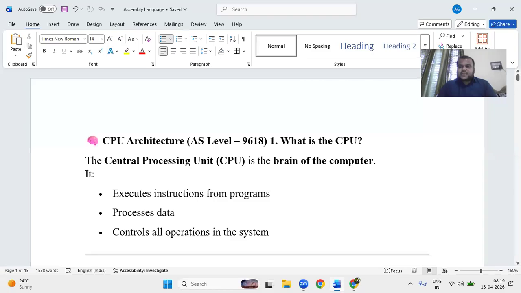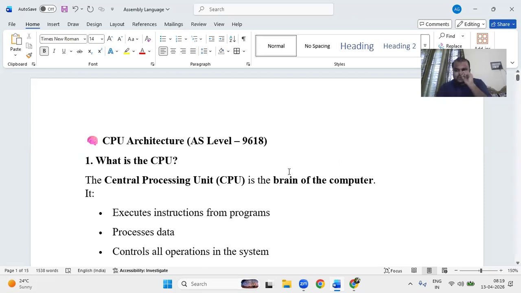Yes, so this is the brain of the computer. Each human being has a brain. What is the purpose of using the brain? It is going to compute all the data and instructions. In the computer also we have the CPU.